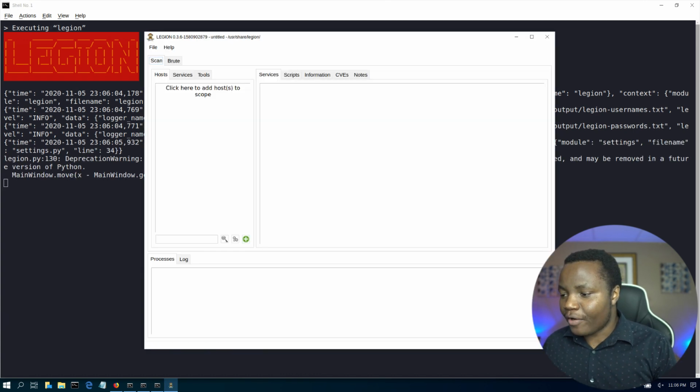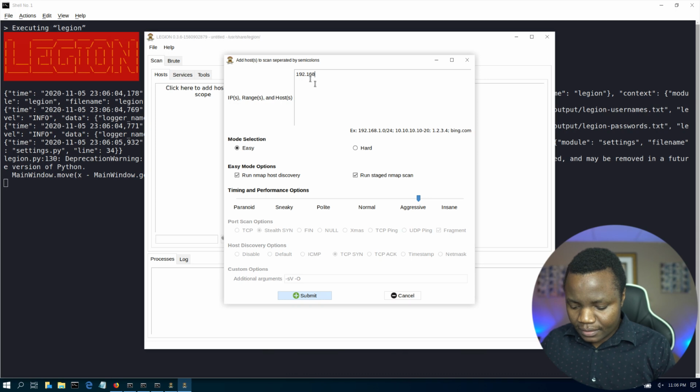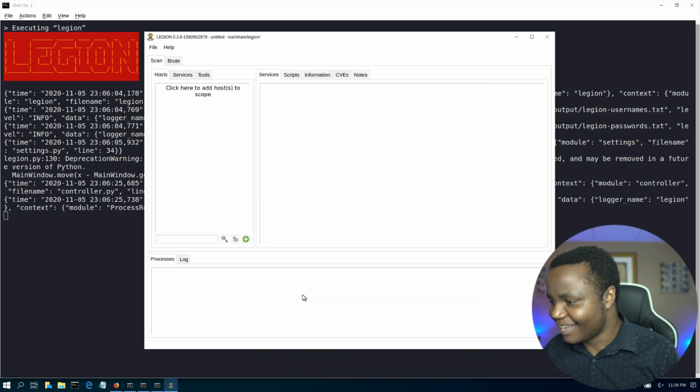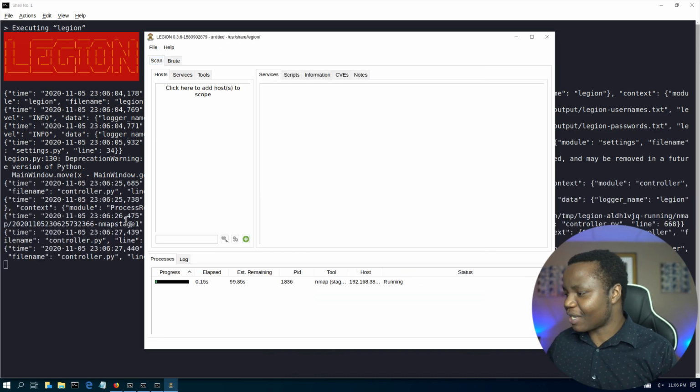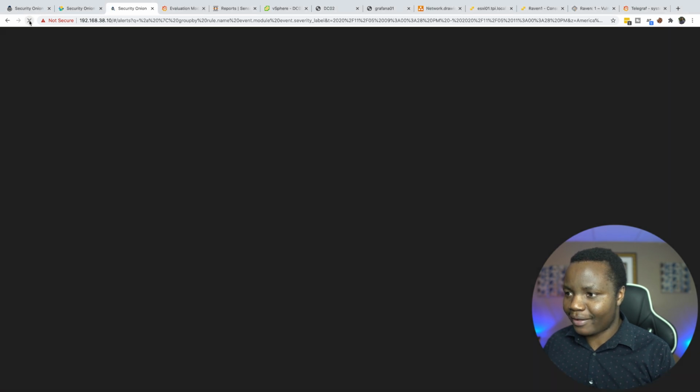All right, so let's put our target here in Sparta. This will also do an nmap. I know some people who are very good at this, they are rolling their eyes saying, whoa, wait, let's not do that. But let's make as much noise as we can here because I want to detect. If this is not detecting, I want to find out why.